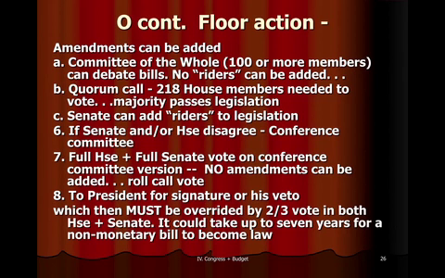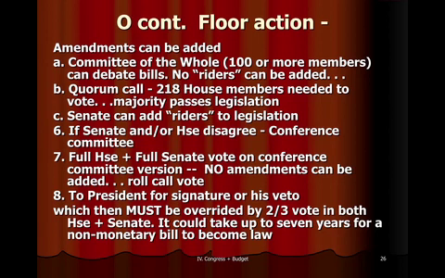That's the terminology thing. You also have, when they do want to vote, you're going to need to have a quorum, which means at least 218, one more than half, have to be there in order to pass legislation. So that's how it works in the House. The Senate's going to do the same thing. They're going to have to vote. They would do a quorum call as well, and you'd have to have 51 members in there. So that's part of the process.